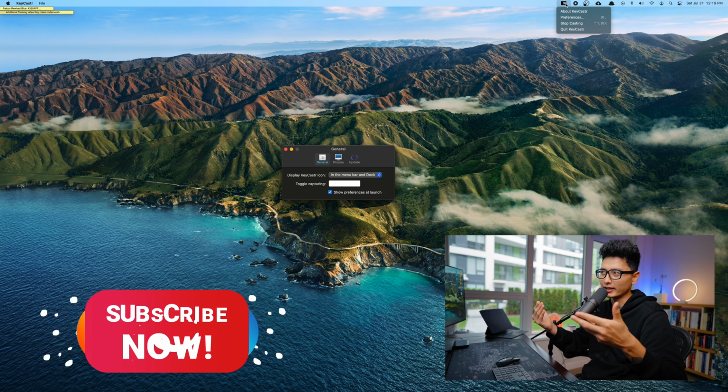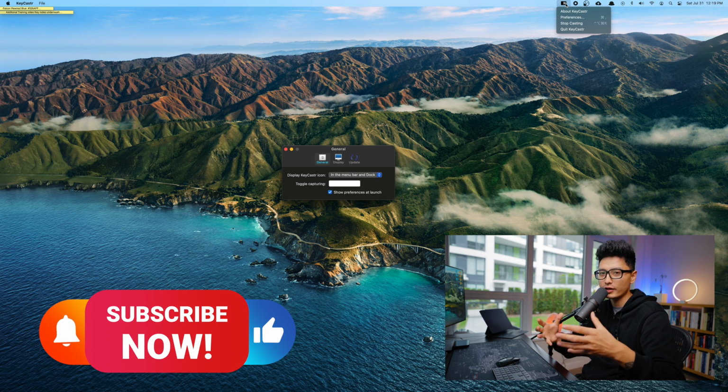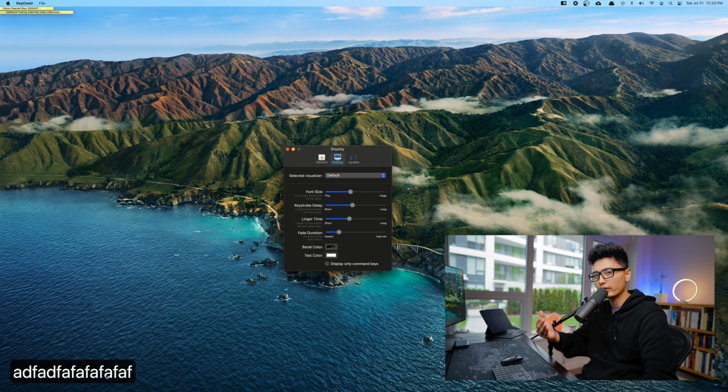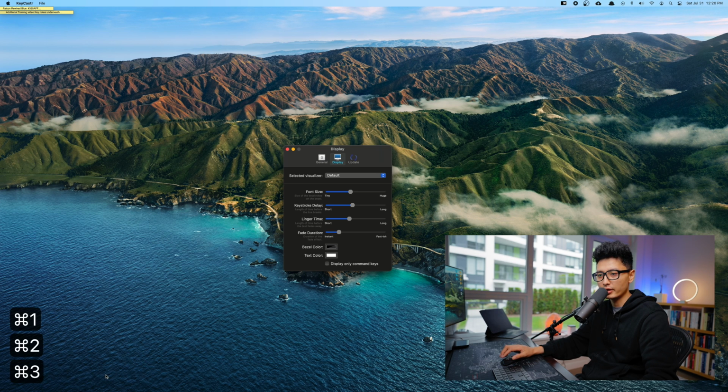You're probably not going to end up using this every day, right? Only in a specific scenario that you want to record certain things, you want to turn this option on. So come to the second option, which is display setting. This is something you're going to play around with based on your screen size and based on your preference in terms of colors. For example, right now if I type anything on my keyboard, you see the bottom left, this seems really small, so I want to enlarge my font size. When I increase my font size, look at what happens. Basically that will give it a bigger display like this. So when I do screen record, if I do like command 1, 2, 3, this is how people are able to see what I'm actually clicking on, right?